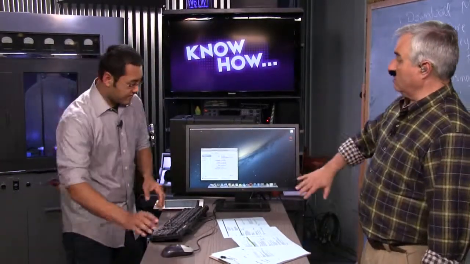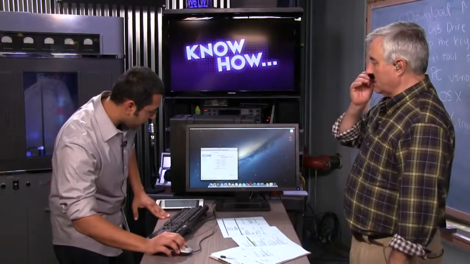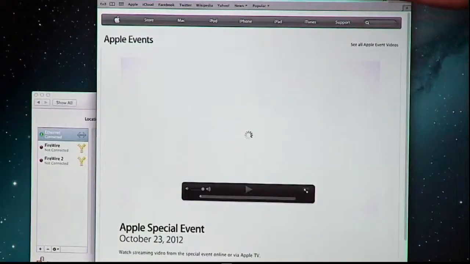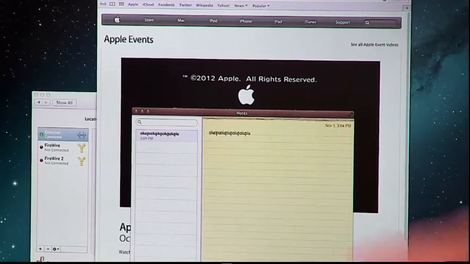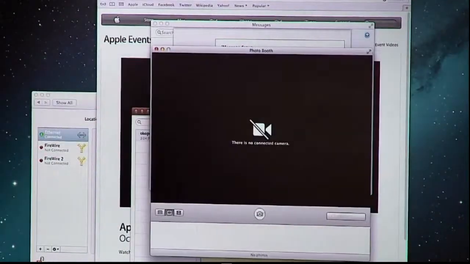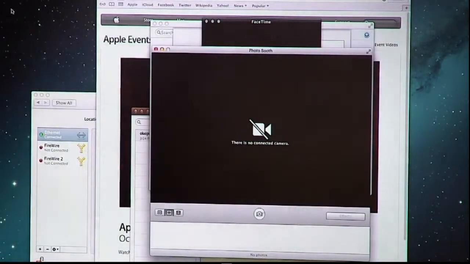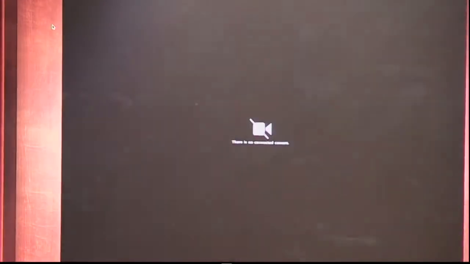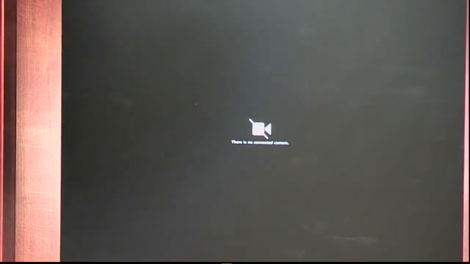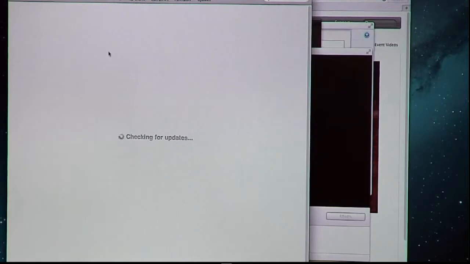Once it's done, hold your breath, take out the USB key, reboot, and if all goes well, look at that. You got a Mac. This is a true blue Macintosh OS X. There's no modifications. You should be able to run updates, all kinds of iCloud. You can go to Apple's software updates. Let's just screw around with this right away. It went to a full screen app. That's interesting. I wonder why it did that. The new Photo Booth does that. Oh, it just kind of takes over. We can go to the App Store and download some applications once the updates finish. That's pretty cool. So that's a real life Hackintosh.